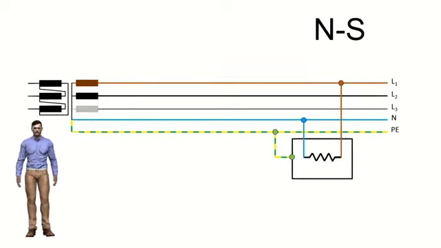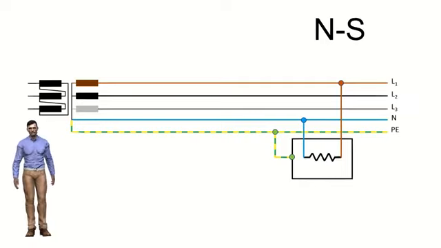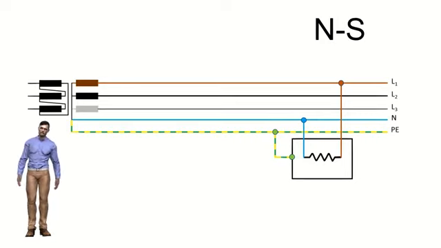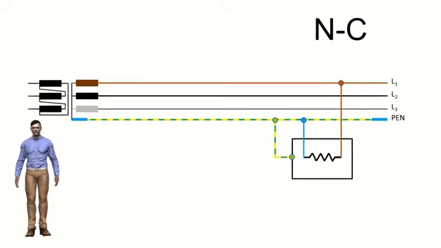Additionally, in this second case, we can add a third letter that can take 2 values. The first option is the letter S, in which case 2 conductors arrive at the customer's loads, one the neutral and the other to connect the masses of the loads, which is called the protective earth PE. It is easy to remember this type of connection if we consider the letter S, associated with separate lines. The second option would be the letter C, and it is used to indicate that only one line is used, that simultaneously acts as neutral and connecting the masses. In this case the letter C, we would associate it to a common line.